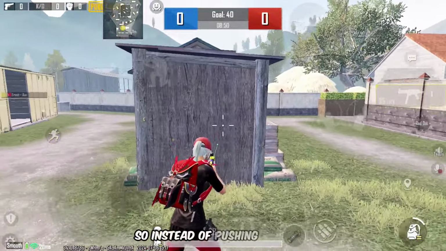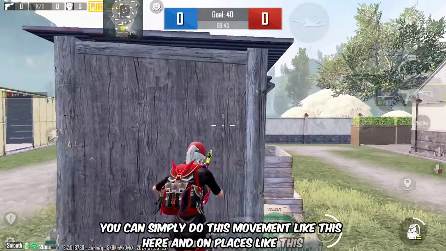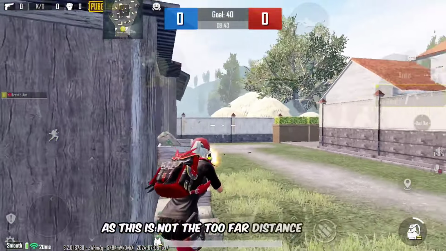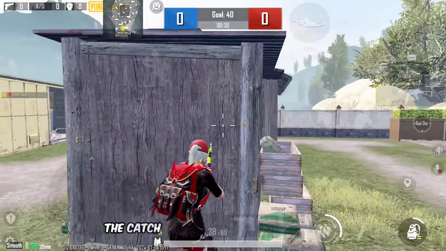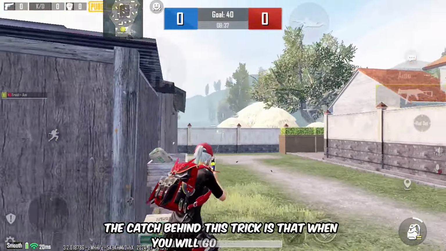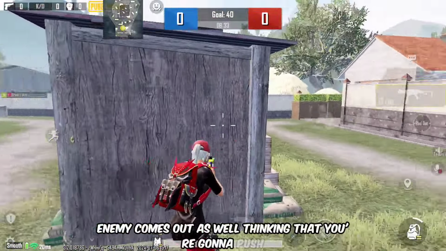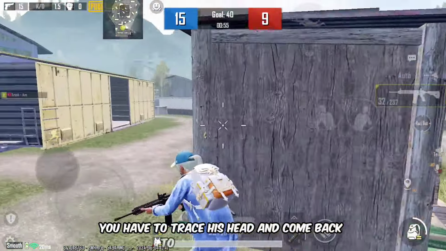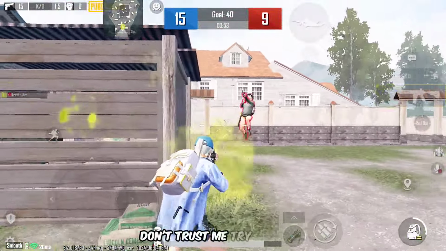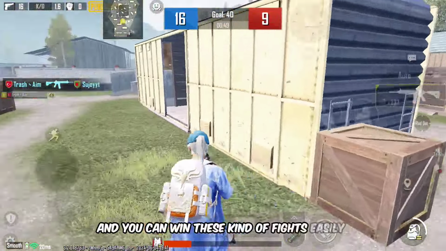So instead of pushing directly, you can simply do this movement here, and on places like this, as this is not too far a distance to hip fire, you can easily control your gun with hip fire. The catch behind this trick is that when you go out of cover, in most cases the enemy comes out as well thinking that you're going to push, but as you see he left his cover, you have to trace his head and come back to the cover like this. Don't trust me, try it yourself, this trick works most of the times and you can win these kinds of fights easily with the strategy. Tip number 2.